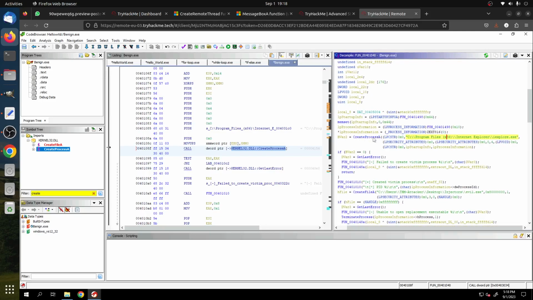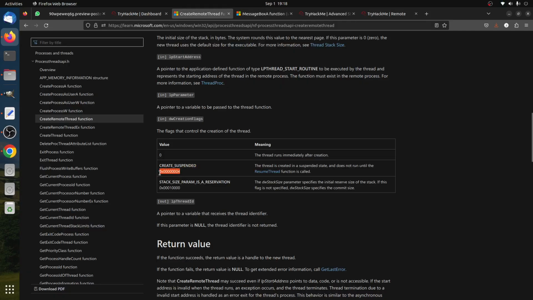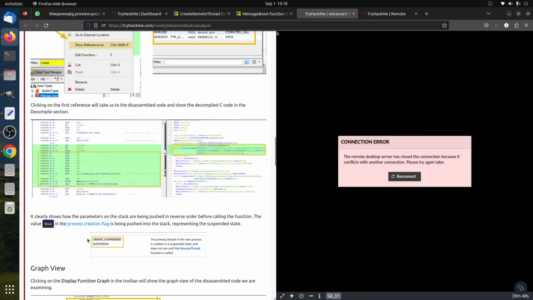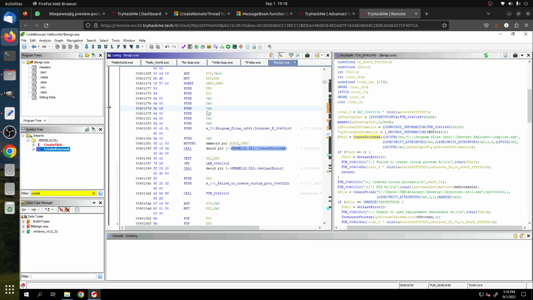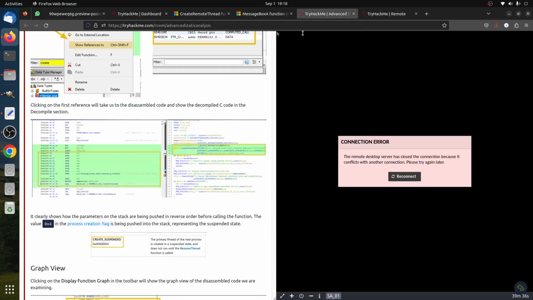You see the CreateProcess, and then the suspended state flag is this number 4. Remember, this 4 is the flag for the suspended state. So basically this part, this 4. So the process is IEX.